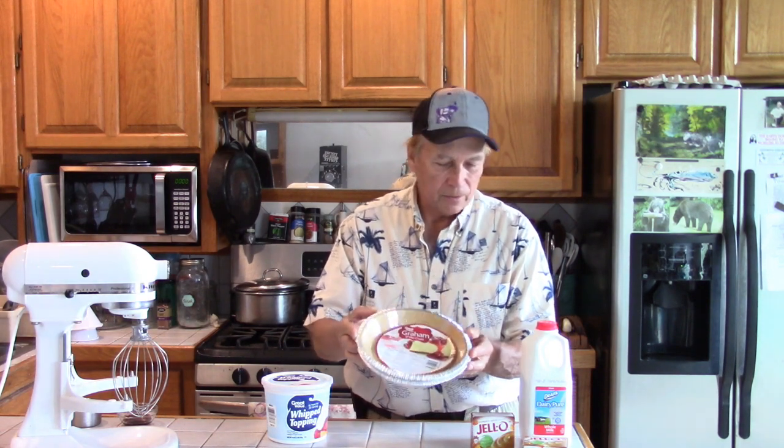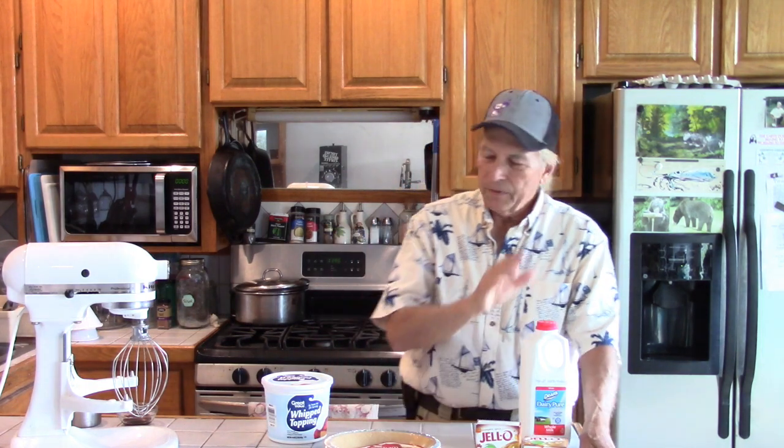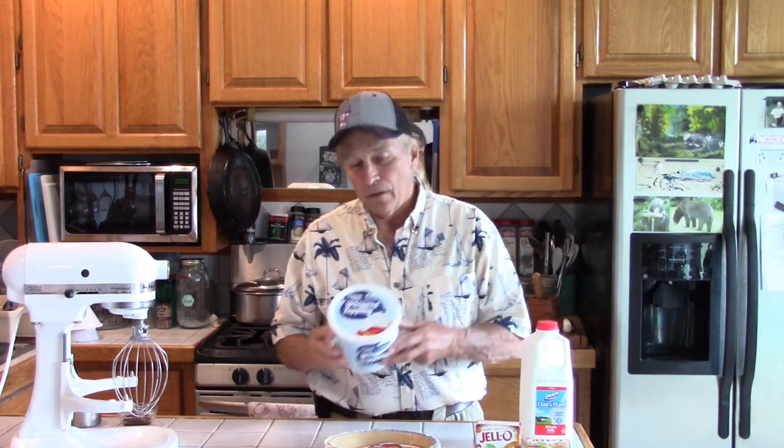And the basic ingredients are graham cracker pie crust, this Jell-O instant pudding. It is pumpkin spiced. It's a seasonal item that comes out in the fall for the holidays. You'll need milk that's going to mix with the pudding and whipped topping.